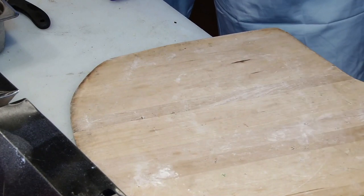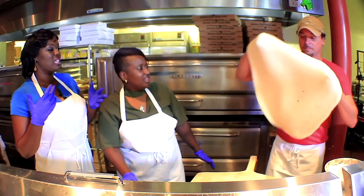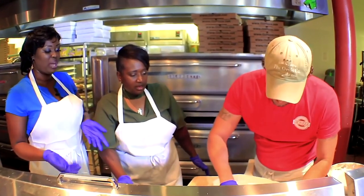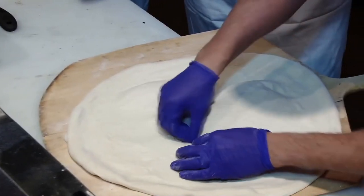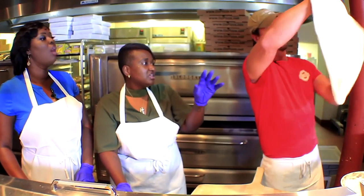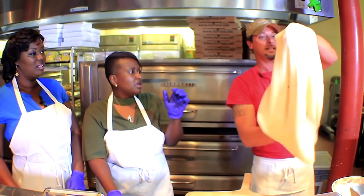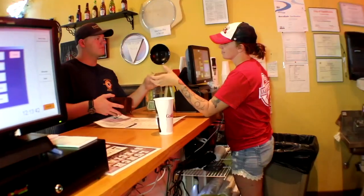We're back in. Cute. Wow. There we go. So how do you know when it's stretched far enough or it's ready? Well, you can start seeing in some of these, like you'll see it start to get thin in spots. So you can kind of go around that and go to the next spot. And after a while, you just get a feel for it.